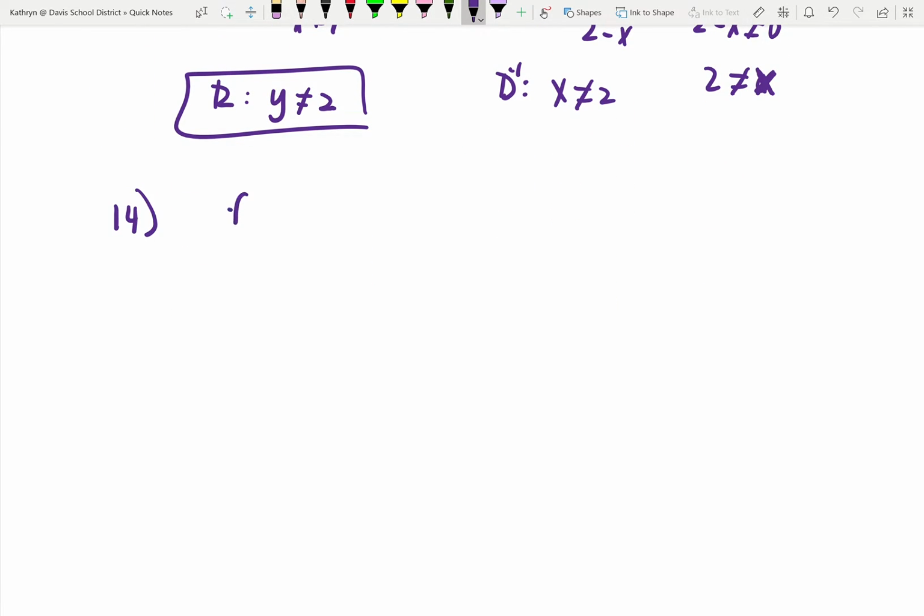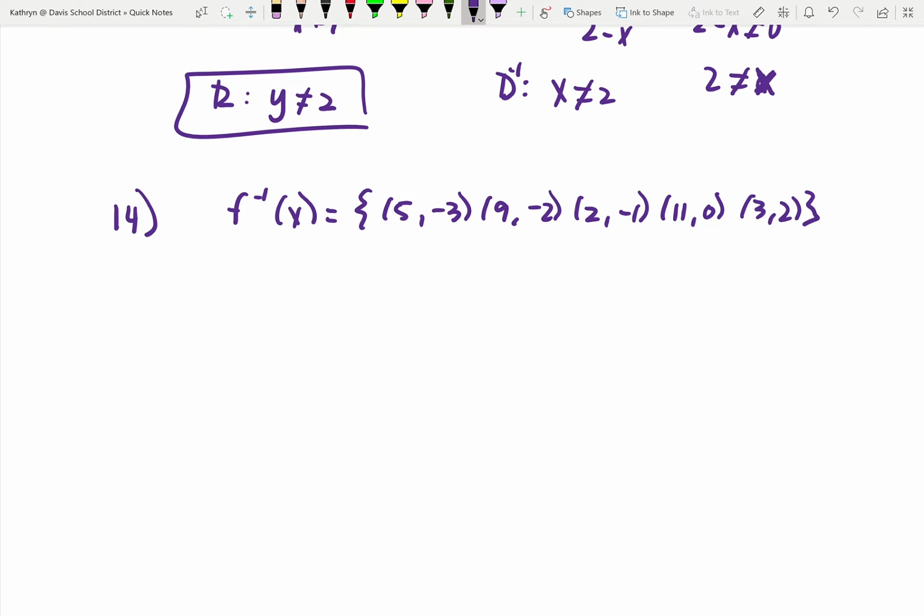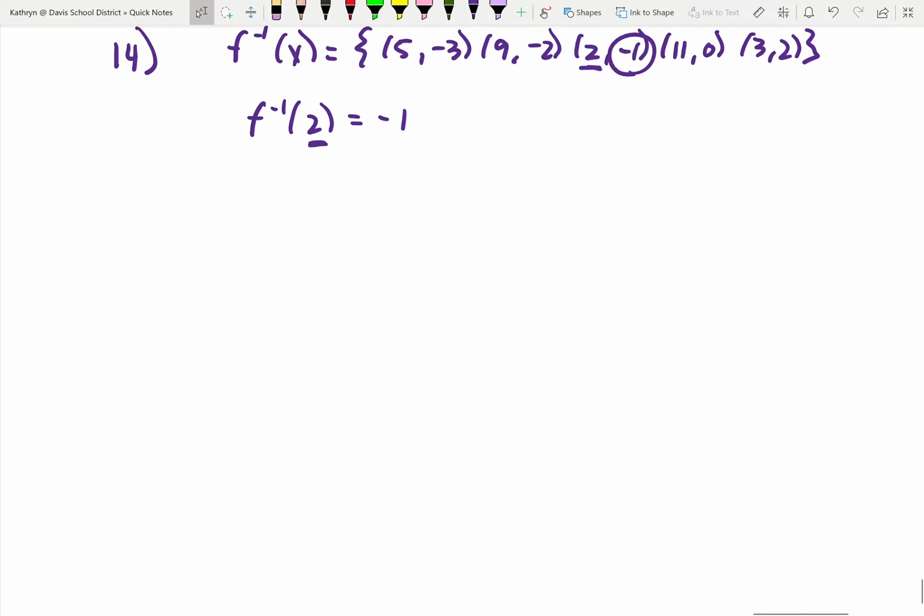You've got this function f. I'm going to find the inverse. F to the negative 1 or f to the negative 1 of x, same thing. So the inverse is switching these around. Okay, now you don't have to write this down when you do it. I'm just trying to explain to you. So there's your inverse, and they're saying, what is f inverse of 2? Well, now that's an x value of the inverse. So when x is 2, what's y? Negative 1. Okay, number 15.